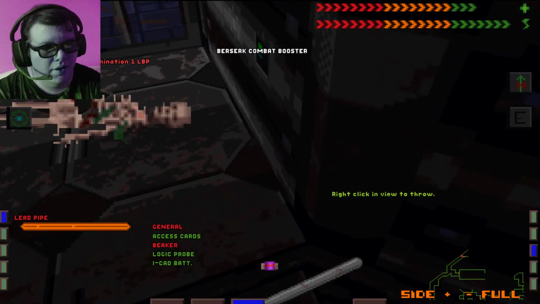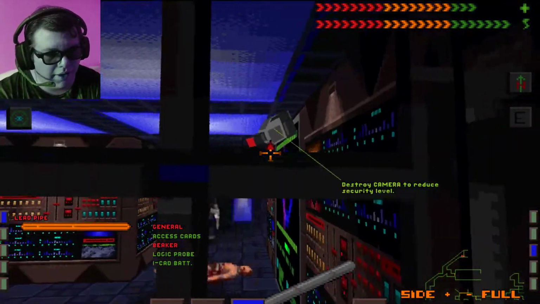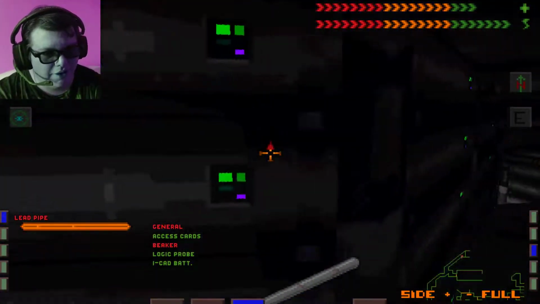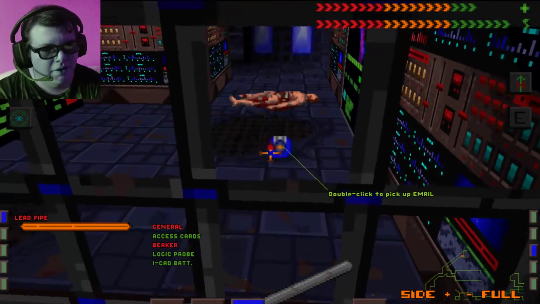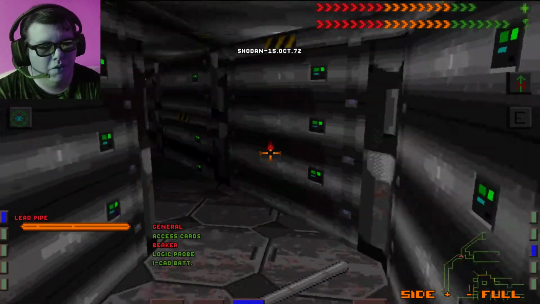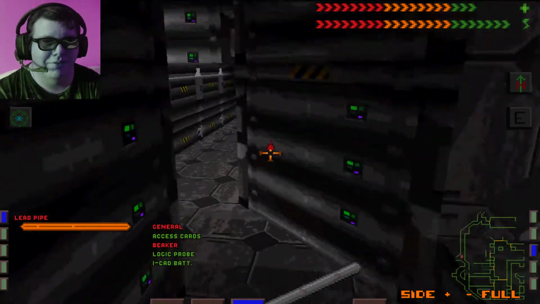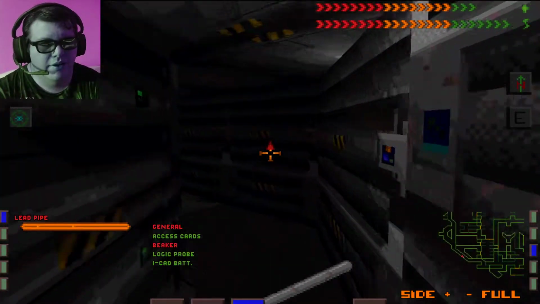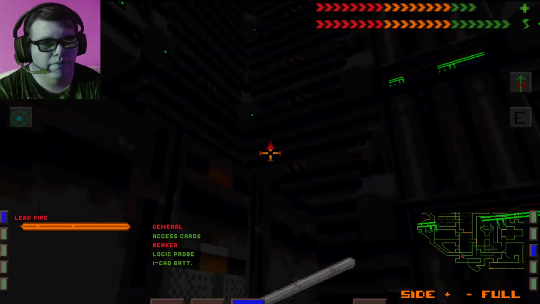Skeleton. And a combat booster. Nice. And a cyborg guy. And a camera. But unfortunately, you can't shoot through these. But neither can they. So that's kind of nice. And I can't grab items through them either. They're effectively opaque. You know, except for them being able to see through them, making them not opaque at all. Alright! And here we go! Alright, let me back up there.